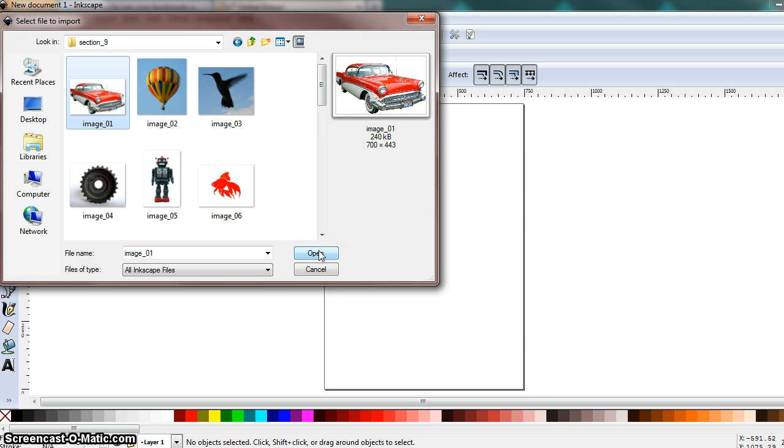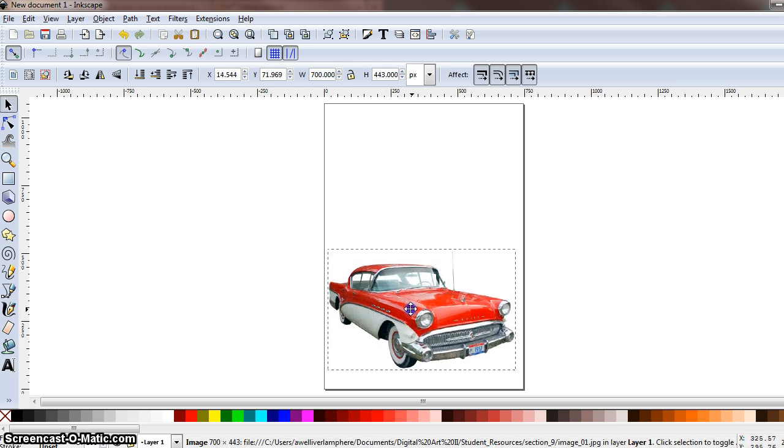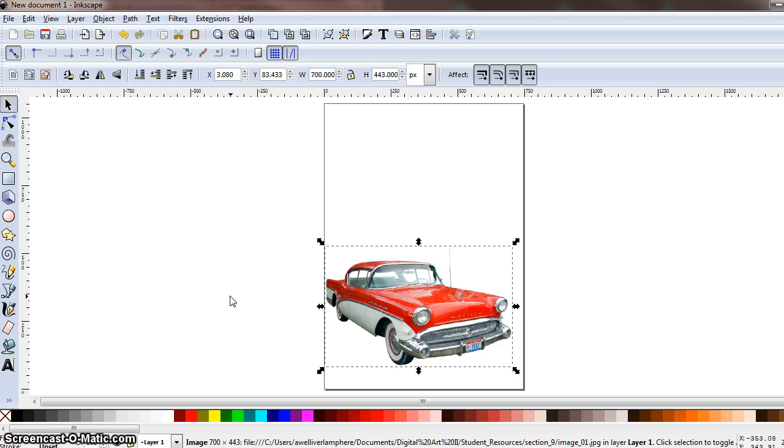I've decided I'm going to make like a cruise night poster. We used to have this big event in my hometown called Cruise Night where everyone would get out their old classic cars and cruise Main Street, and it's definitely a small town thing, but I love it. So I'm going to make a poster promoting Cruise Night.